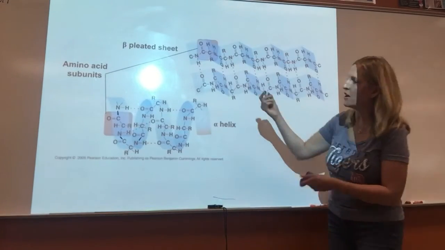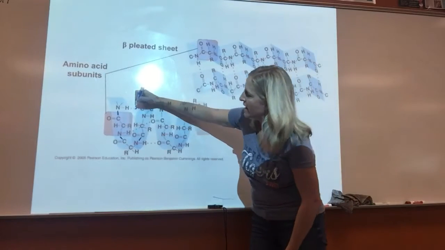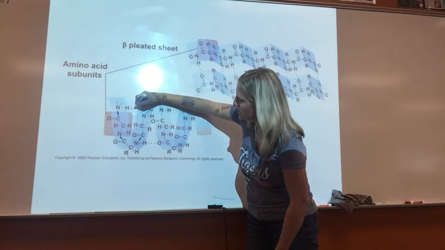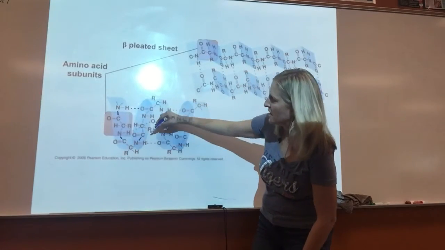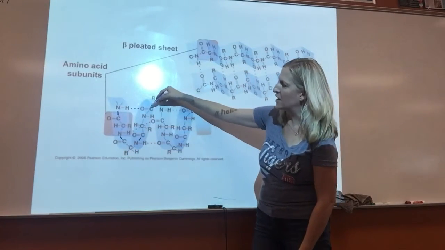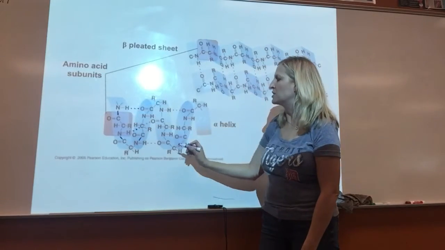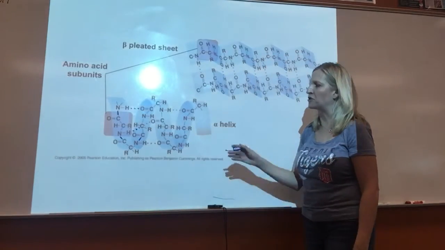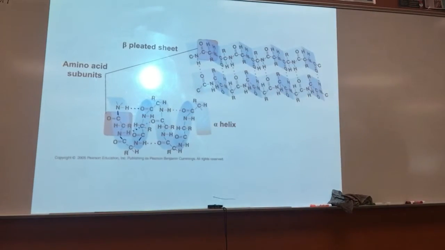And so notice here also what's stabilizing and making this coil. Notice that the amino group and the carboxyl group here, this is one amino acid and this is another amino acid down the line, but they hydrogen bond, that's the dot dot dot here. So all these dot dot dots are hydrogen bonding, and that stabilizes and that's what causes the alpha helix.